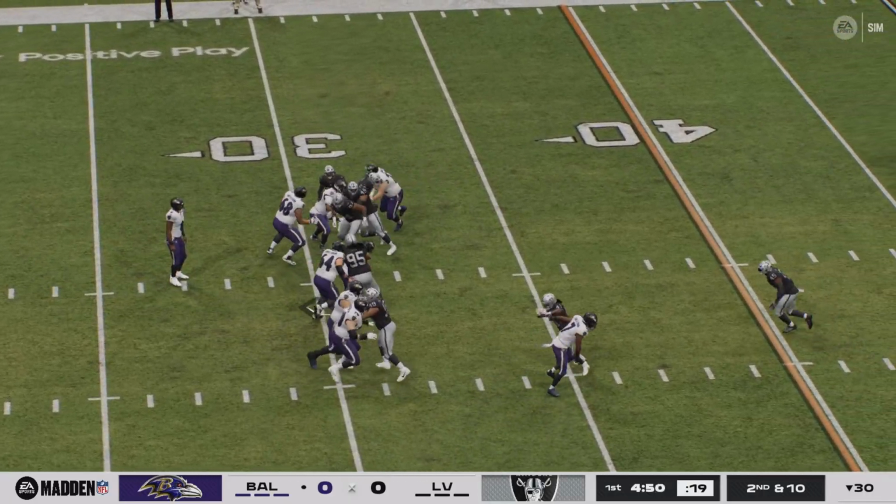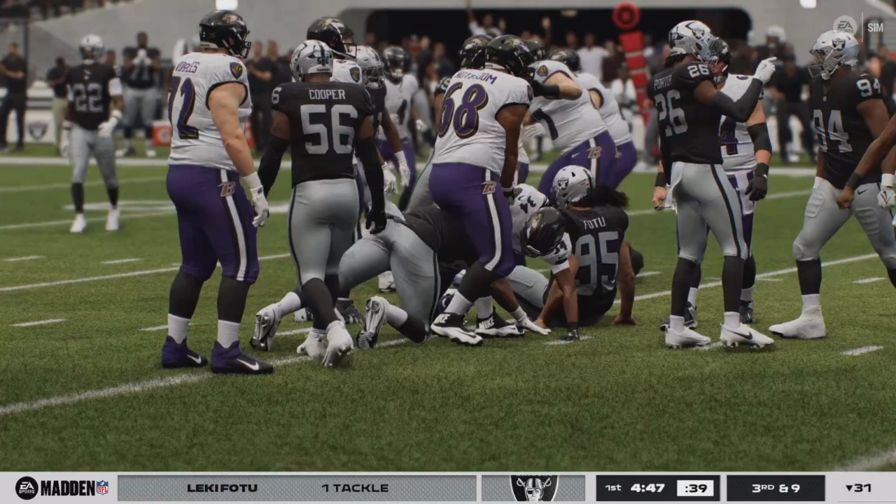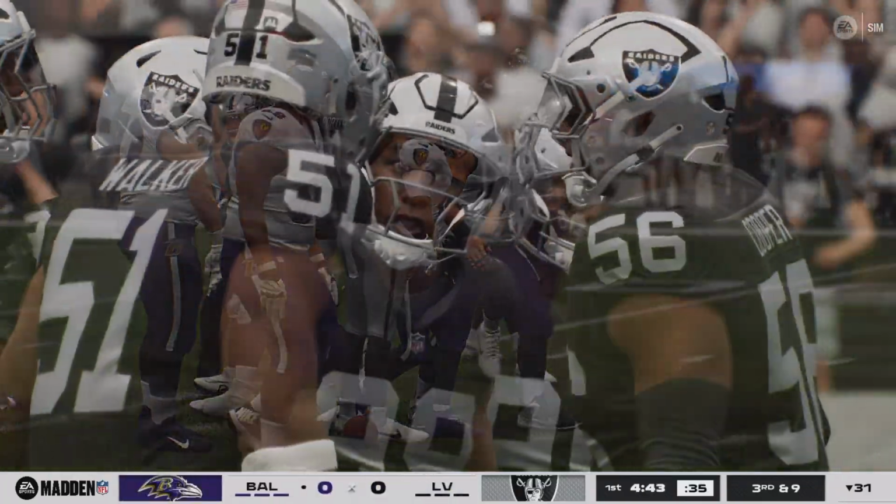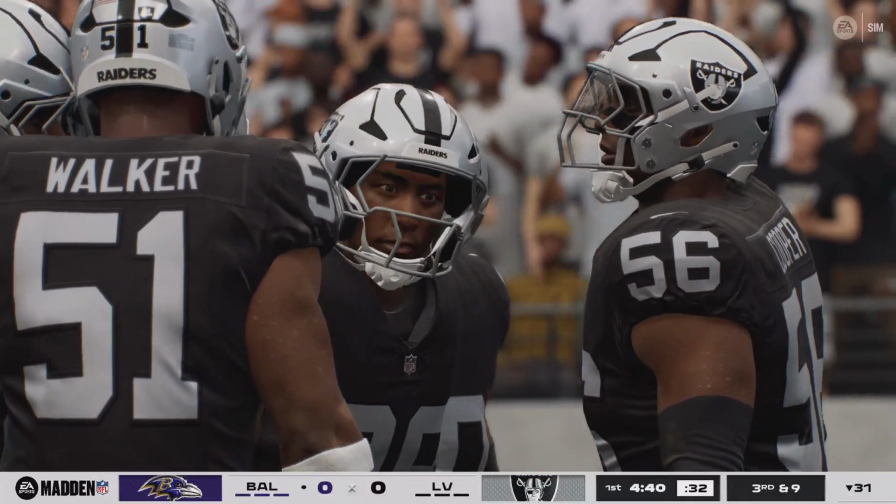An option give now to Mitchell. And tough going there as he'll only get it up to about the 31. They do get a yard there, but only a yard. Leaves them with 3rd and 9 looming.